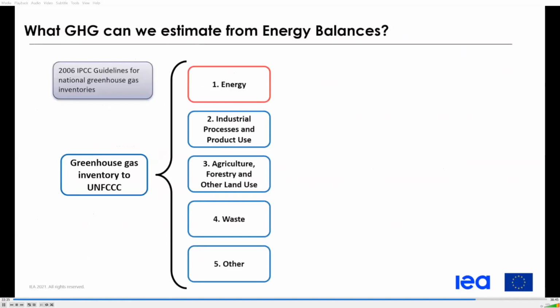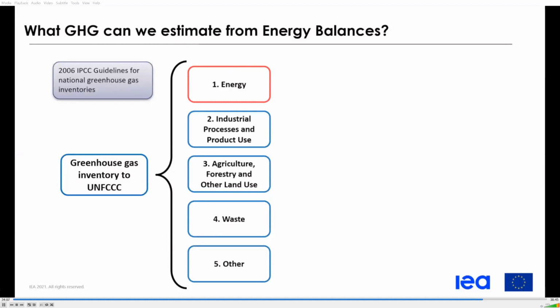The IPCC, with the help of the IEA, has developed and refined an internationally agreed methodology for the calculation and reporting of national greenhouse gas emissions. The guidelines are called the 2006 IPCC Guidelines for National Greenhouse Gas Inventories, which are used by the countries to report their emissions to UNFCCC. The IEA estimates of CO2 emissions are based on this credible international methodology.